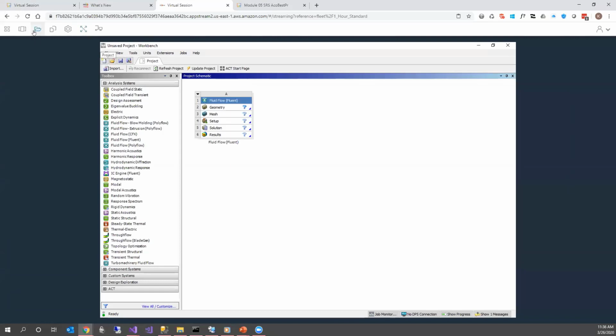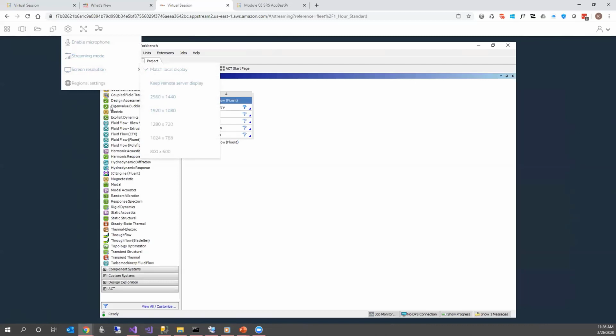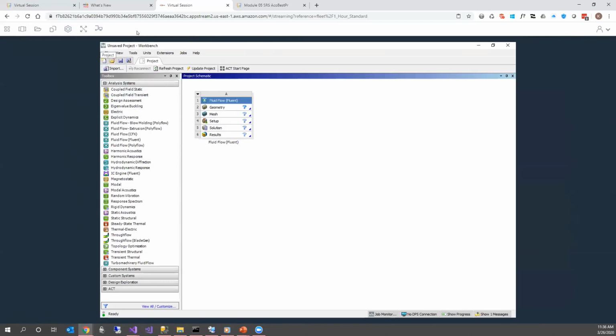You have the options of accessing your files or uploading and downloading data to this machine. As I mentioned, you can also control the streaming mode and the resolution, so if you want to use less bandwidth, you can. Your session will run out automatically after 1 hour, so you don't have to do anything, but if you want to end it sooner, you can also end the session from there.